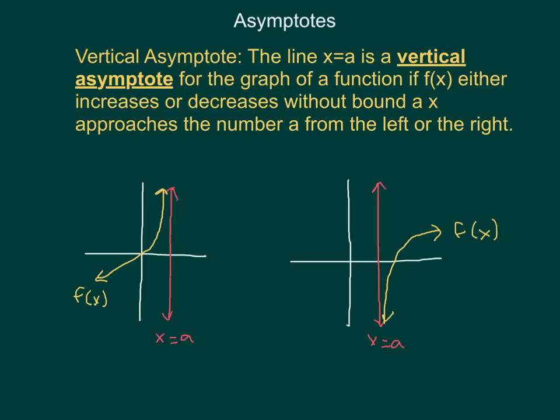So as x moves closer and closer to a, in this first graph, notice our graph is going way up. This is an example of a function that is increasing without bound as x gets closer to a. Over on the second one, we see an example of a function that's decreasing without bound as x moves closer and closer to a. Be aware that this type of behavior can happen on either side. There are a lot of different things that could happen, but as long as it's happening on one side, that will be classified as a vertical asymptote at x equals a.